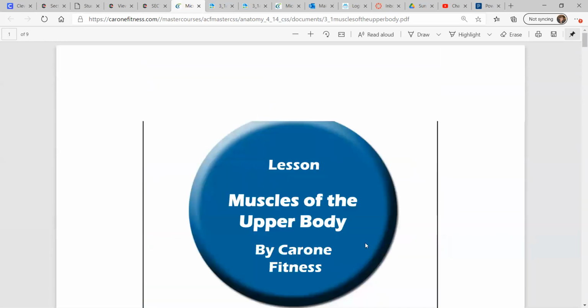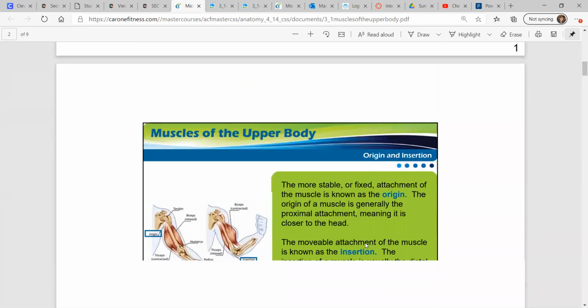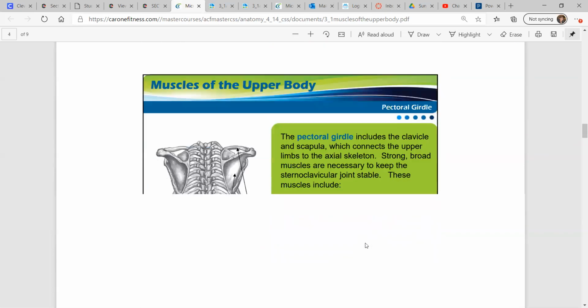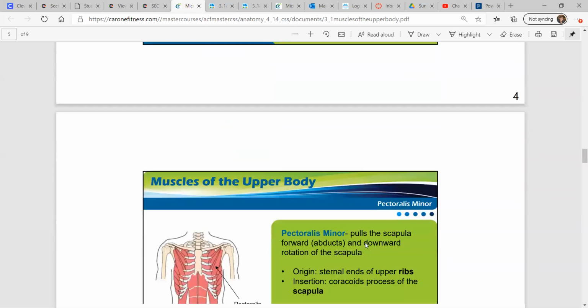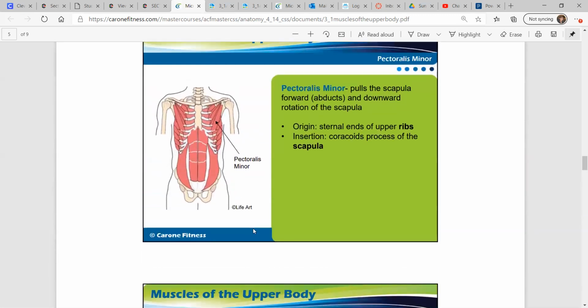And that is all for the muscles in the upper body for today. And we'll get into a bit more next time. But I hope that cleared some things up for you, and those diagrams will help you understand what parts of the body and the upper body are moving and where you want the scapula to go. How you move the scapula will determine what muscles you're using.